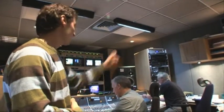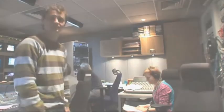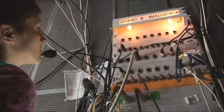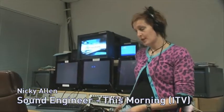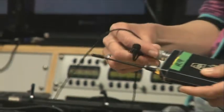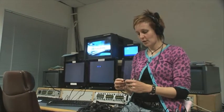This is the sound department — they control the audio for the show. This is Paul the sound supervisor and he's mixing the show, and Mark the gram who's playing all the sound effects, and Nikki, the floor sound engineer. I'm responsible for all of the miking up and rigging of equipment in the studio — from presenters and guests to music and effects. The main situation we have here is guests on the show, and for that we use a personal mic. On our show we use a radio mic, which you can also call a lapel mic. It is omnidirectional, which means it gathers sound in quite a broad way, which is beneficial for humans who move around quite a lot.